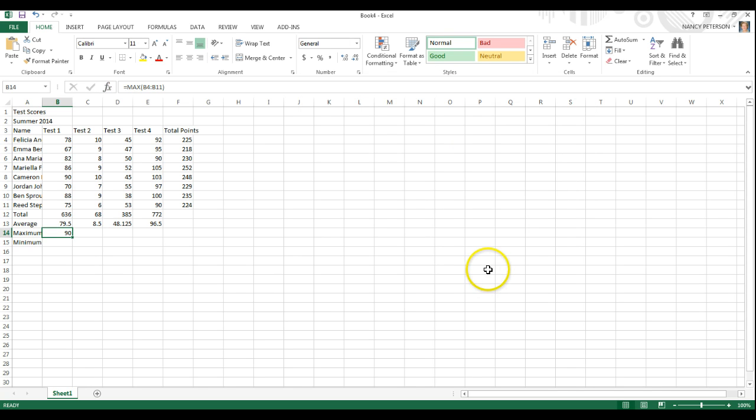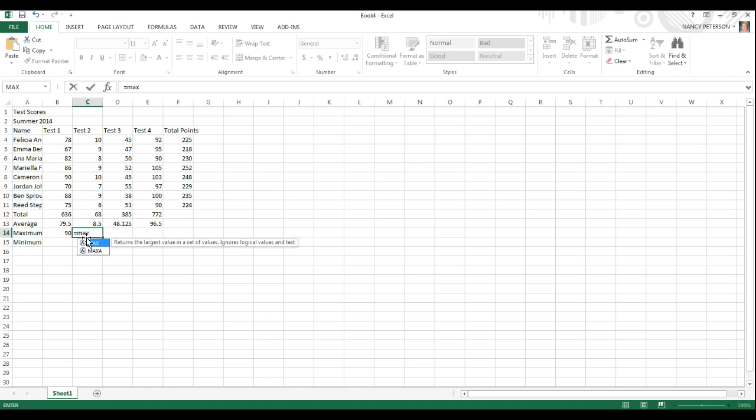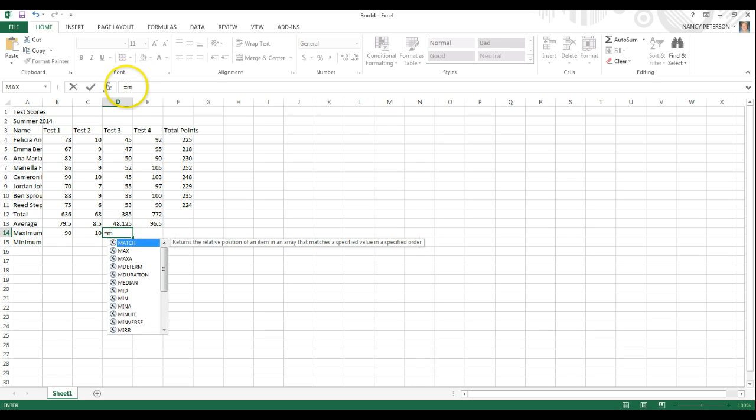So equals 90. We can also go to equals. We can create our own. Remember, when we're creating our own, we are actually typing in the formula equals max, because now I know the word is max. I'm going to use a parenthesis, always wiser. Select the cells I want in there, close it up, enter. I can do equals M. This is going to take me to insert function. It's another way to get there.